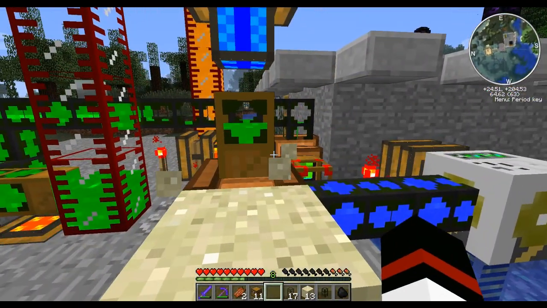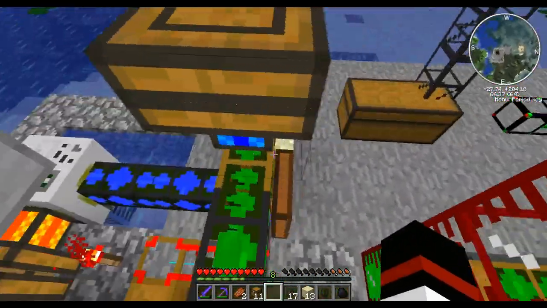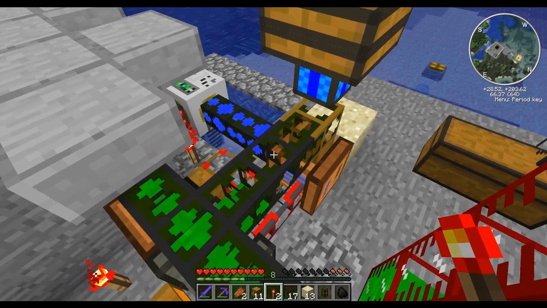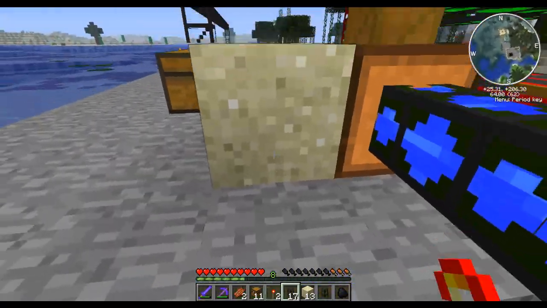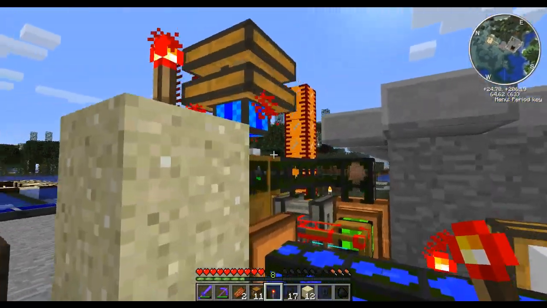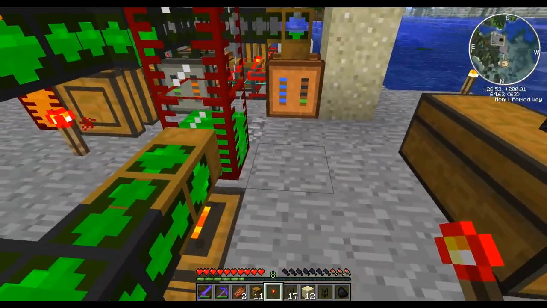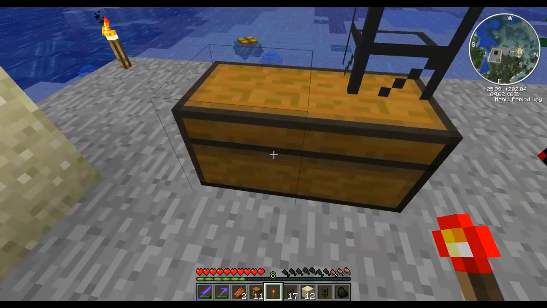and need to put something on it to power it. Wonder if I can stick a redstone torch on top of that pipe. No, I can't. Okay, so for now I'm just going to use some sand. There we go. And that'll power it, and then that should keep pumping itself out. And the reason I did that is I want to run my logistics pipe and I want it to come in there.